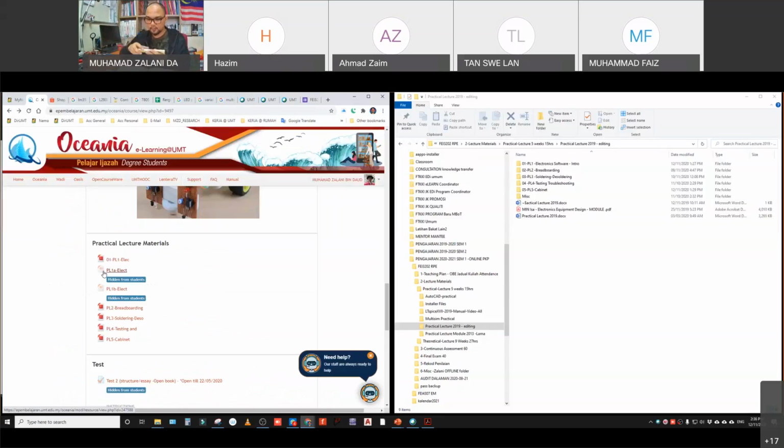Okay, not only installing the software, but also, this is optional. I am not going to force anybody to purchase all of this equipment and do it at home. Okay, this is optional because we cannot access our lab physically.